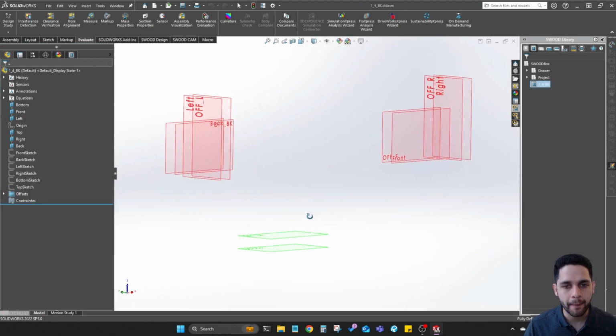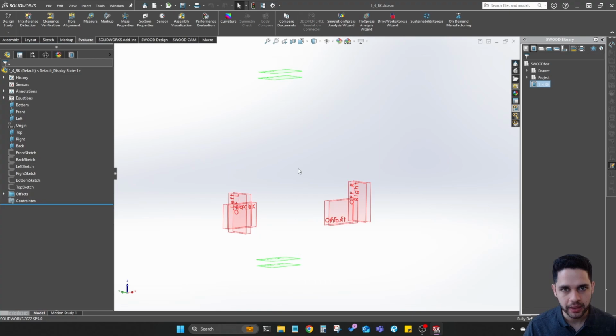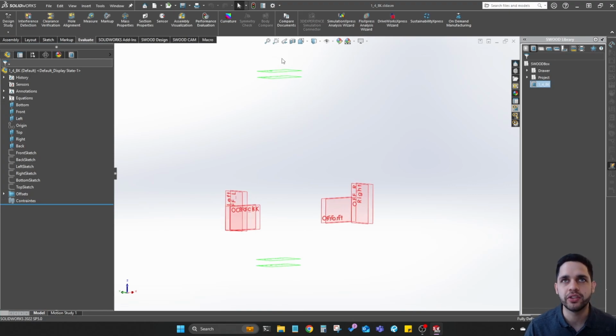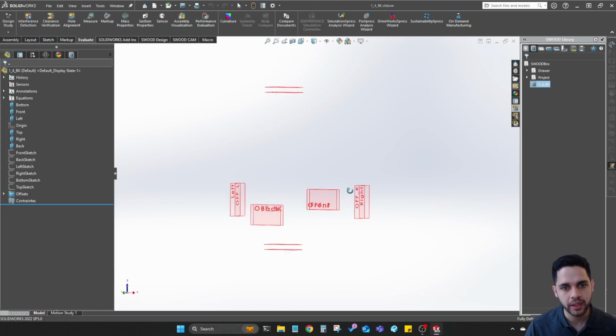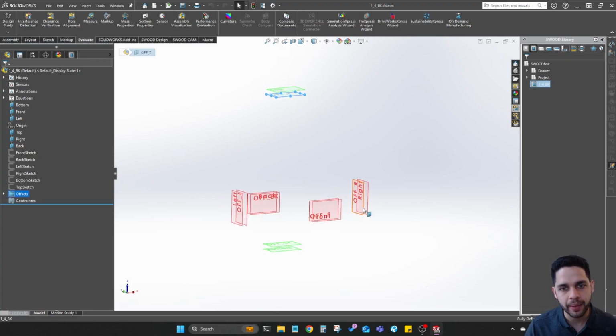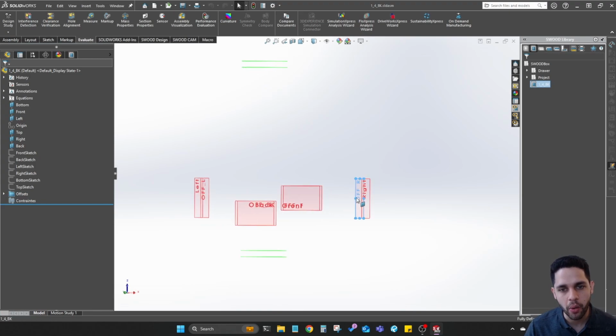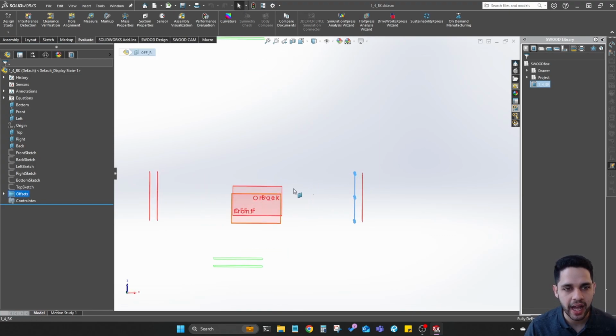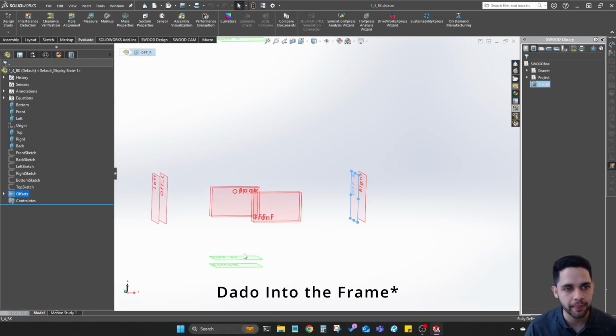I want my panel to dado into the top side of that, to dado into the inside of the frame. To do that, I want my offset planes, rather than going deeper inside of the box, to go outward.